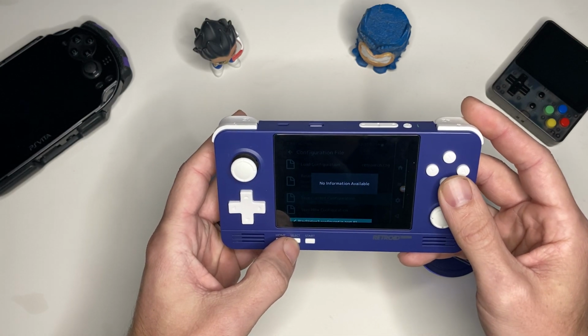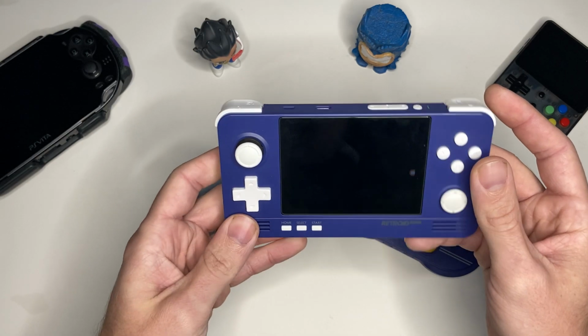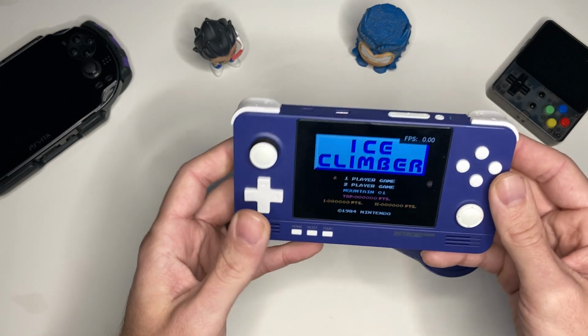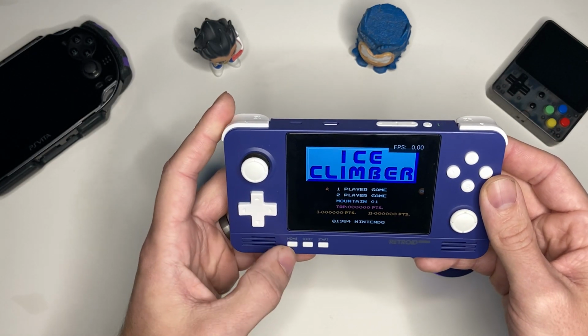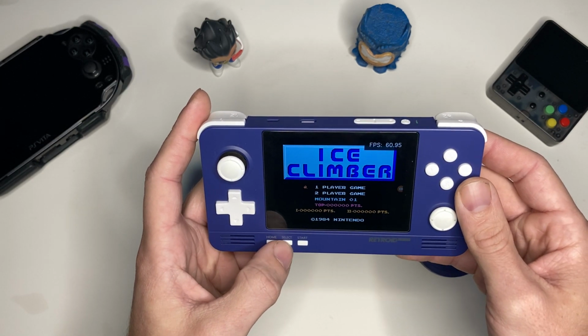Okay, I forgot to close RetroArch. Let's try that one more time. So we'll click play on Ice Climbers. Okay, and now what I'm going to do is switch to the screen capture.